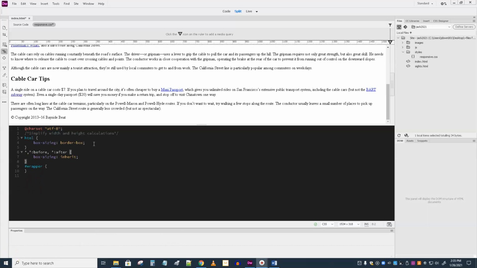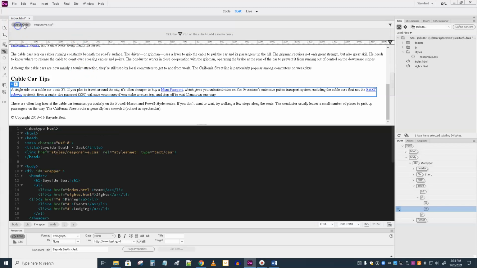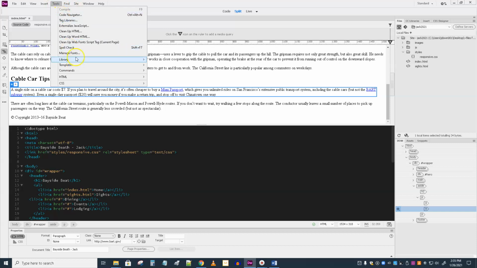Okay, so this web font thing is just a little extra. I think we're really doing it because Adobe likes to show off their web font system. They have free web fonts that come along with this program, which is actually a really neat thing. And by having the program, I guess you accept that license and you get it for free. So we're going to go ahead with installing the web fonts. It doesn't matter at this point whether we have source code or not, but we might as well go back to source code. And we're going to go to Tools and Manage Fonts.